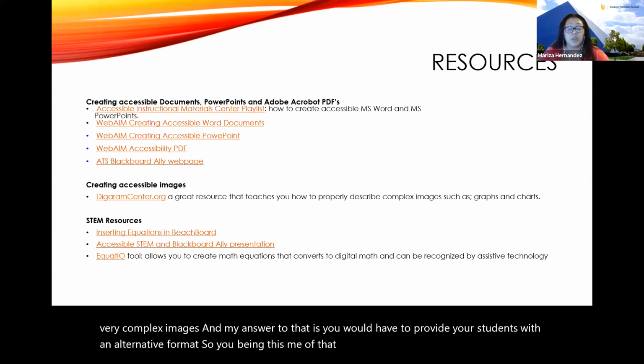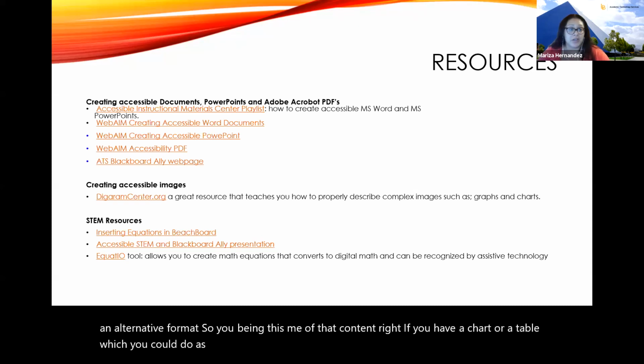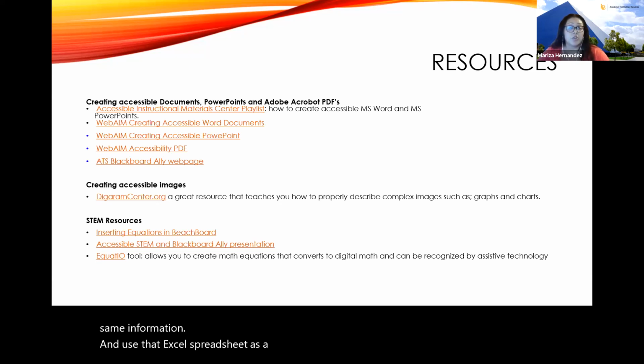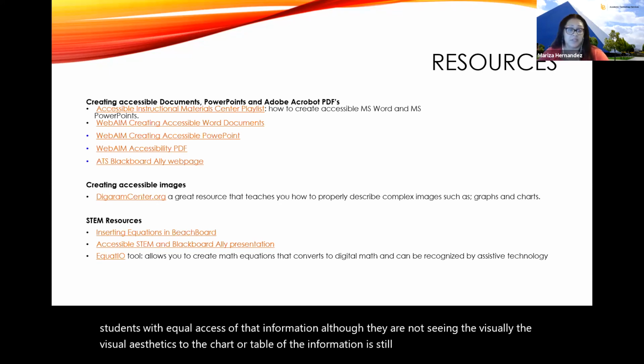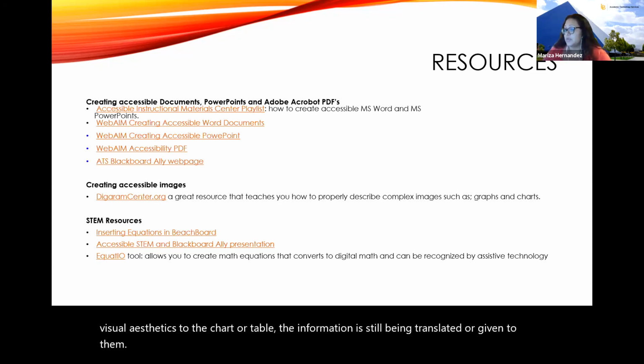If you have a chart or a table, what you could do as an alternative is create an Excel spreadsheet with that same information and use that Excel spreadsheet as a link inside your course. So again, you're providing your students with equal access to that information. Although they're not seeing the visual aesthetics of the chart or table, the information is still being given to them. So here are some resources.